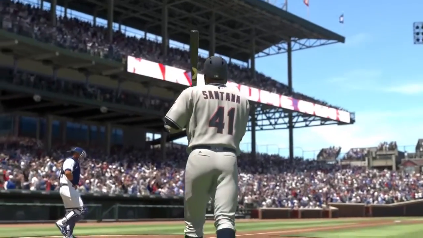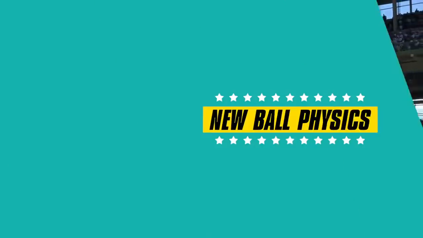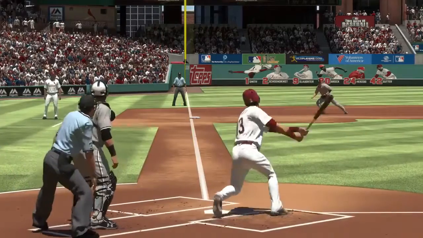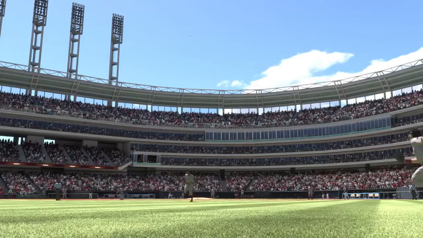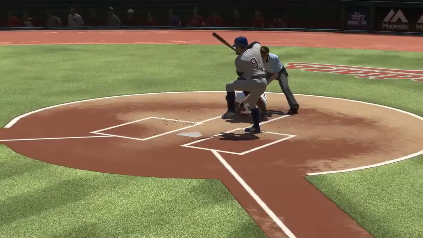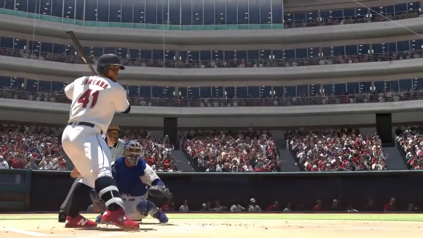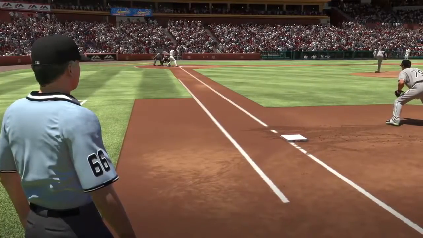So that's quite a bit to jump in here. It's always nice to see the early footage, see some gameplay in action. Obviously, we're going to get more when they do their live streams, and we'll get a better look at them actually playing the game. And I'm always anxious to see that, to see how it plays out in real time, not just the highlights more or less that they've given us. But the new ball physics looks cool. The new catcher throwing meter looks really good. I think that could be implemented very well.